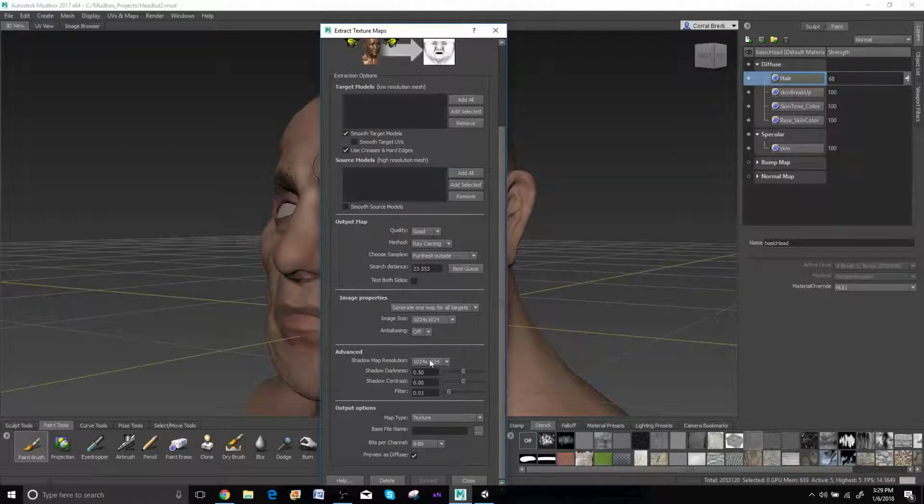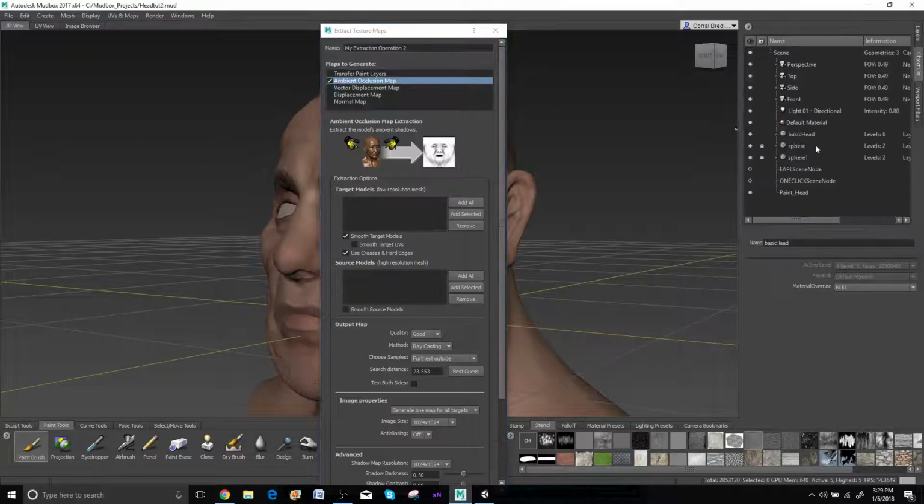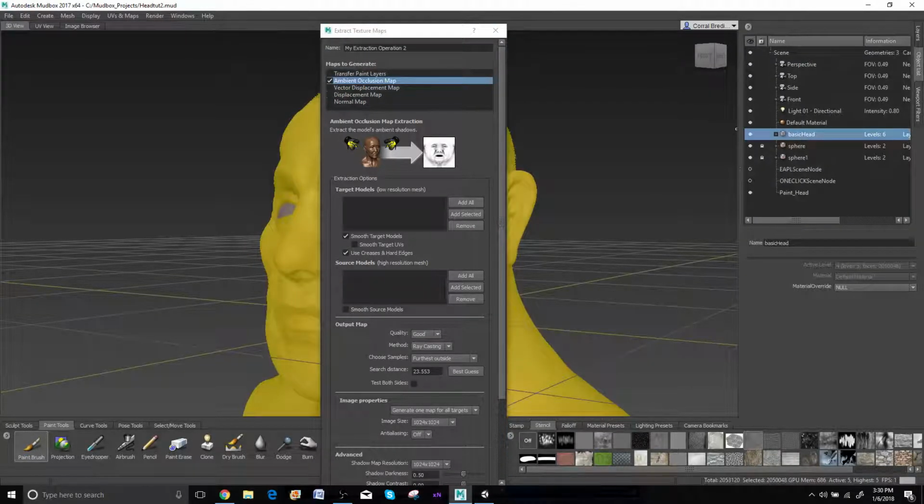What you'll want to do is probably have these. Well, first you want to go up to the top here. You'll go to add selected. Well, it's not selected actually. You'll have to go to object list, select our head. It'll turn yellow. Go to add selected, and then you'll go down here where it says add selected. It's at level 5. This is at level 0. If they happen to be at different levels, then 0 on the target and then 5 on the source. You can just click on it and then pick which subdivision level you want to bake from.